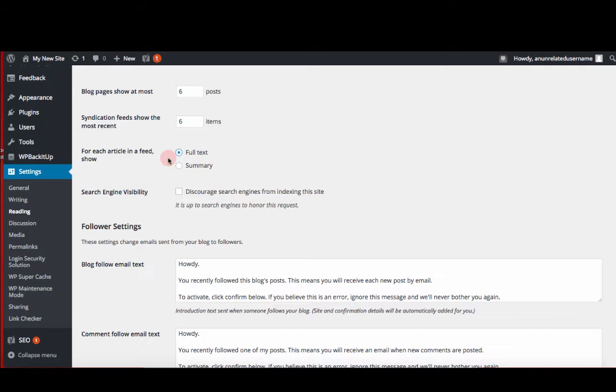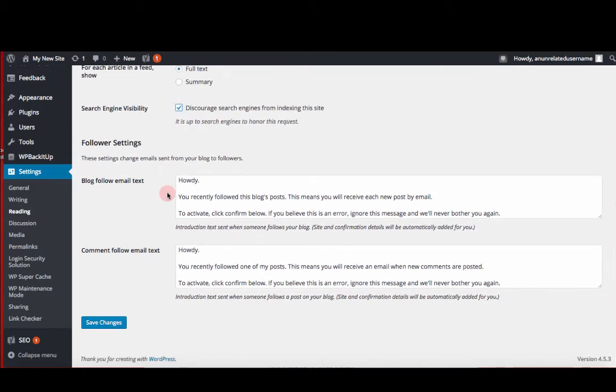You have a choice between showing the full text or the summary in the feed. For search engine visibility, it might be a good idea to discourage search engines from indexing your site. In case you create a page and then delete it, the search engine won't have indexed it, and so it won't come up as a 404 error in the future.